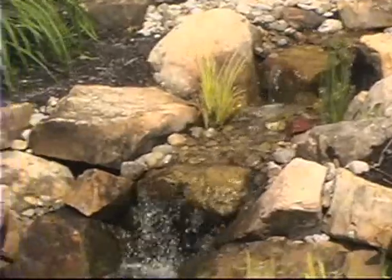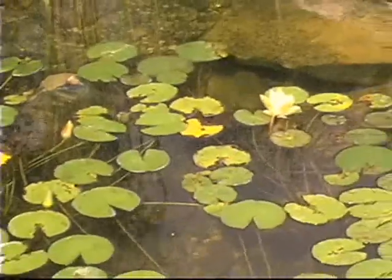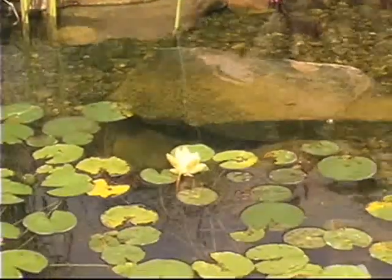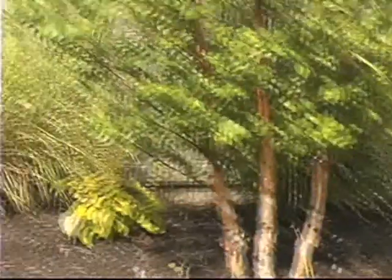Also, another important component to the ecosystem is the fish. Our fish are hiding in this pond here. They're in the cave right there. What the fish do is they eat your insect larvae and also keep your mosquitoes and stuff like that down to a minimum, so that you're not fighting those dreaded insects with the pond. So as a working whole, the whole ecosystem makes for a very low maintenance system and keeps everything going so your customer doesn't have to spend a whole lot of time on it.